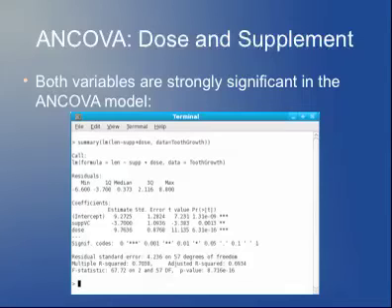Since this is a dummy variable, this tells us that basically we would expect that if no vitamin C were administered and you were in the orange juice group, which I guess is kind of an oxymoron, because if you're getting no vitamin C it doesn't matter which group you're in, the estimate would be 9.2725 as the length of the teeth. As the dose increases, the expected length increases, and if they get it via ascorbic acid rather than orange juice, the expected tooth growth is about 3.7 less than it is in the orange juice group. And both of these are quite strongly significant.